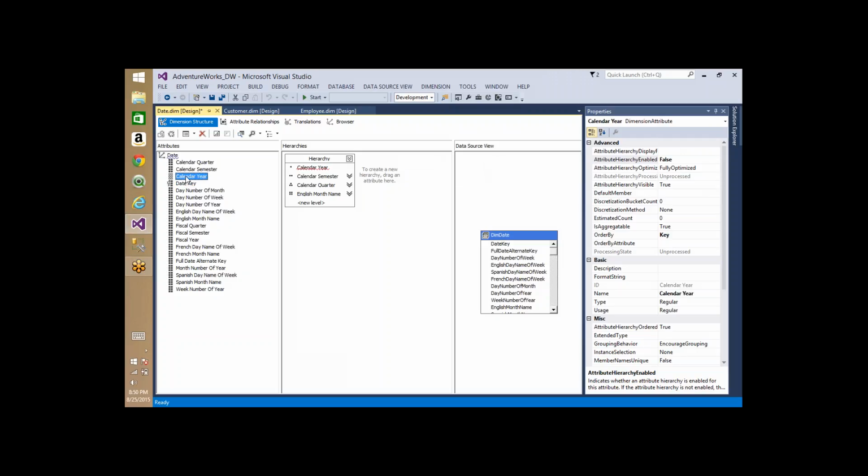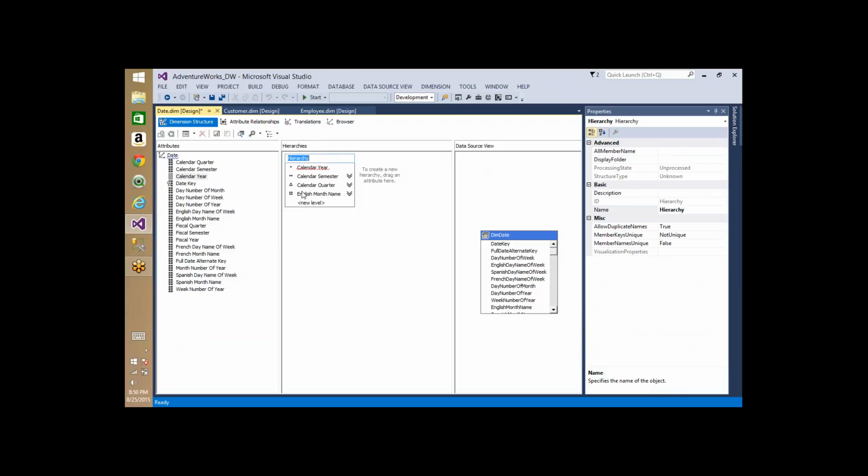And the second thing is, if you set the attribute hierarchy enable to false, you are not allowed to use that particular attribute in hierarchies, user-defined hierarchies. What is a user-defined hierarchy? The one the user creates the definition for. In this case, it is the hierarchy you are seeing on the screen. This is defined by the user name Rupesh Valuru, right?